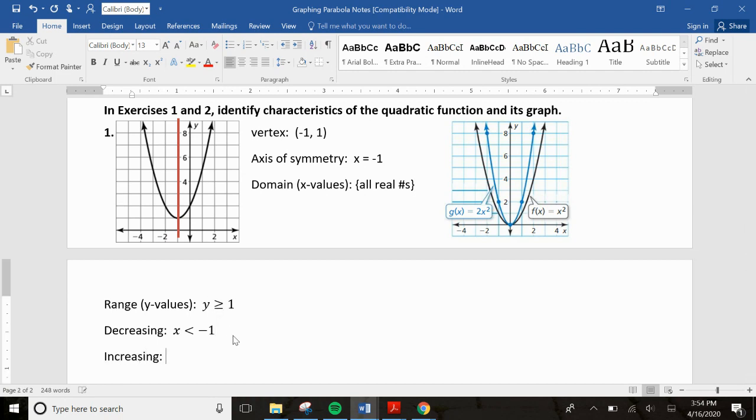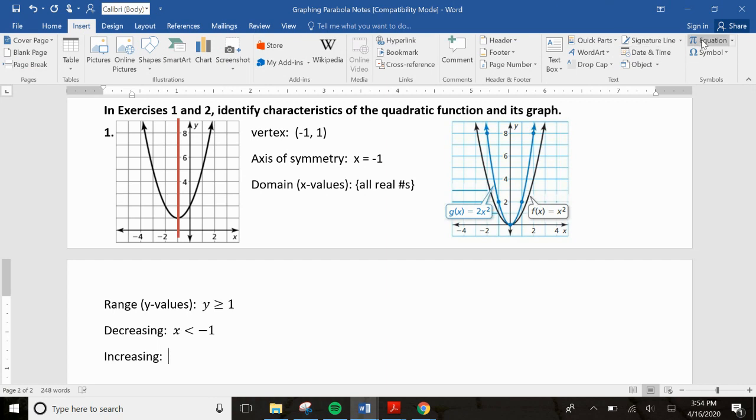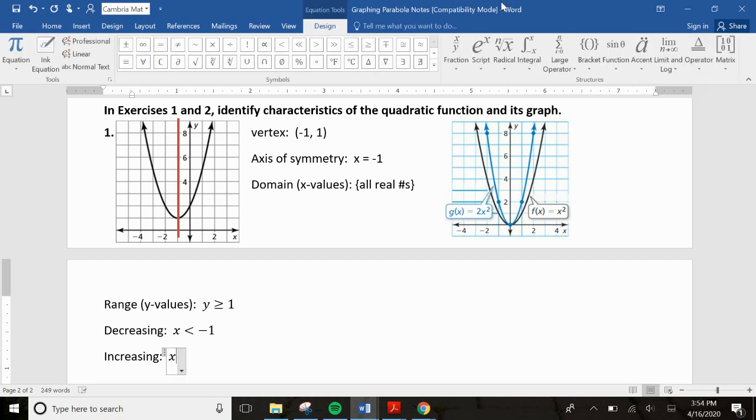Now let's talk about when it's increasing. So again, when we read this from left to right, this was decreasing, decreasing, decreasing, decreasing, vertex, neither increasing nor decreasing, then increasing, increasing, increasing, increasing forever, right? So again, we're looking at the x values when this graph is increasing. So I can see that the vertex is where it starts to change direction. So when x is -1, it's neutral, but anything greater, anything more than -1 on the x, is showing this parabola increasing. So this increasing piece would actually be when x is greater than -1.